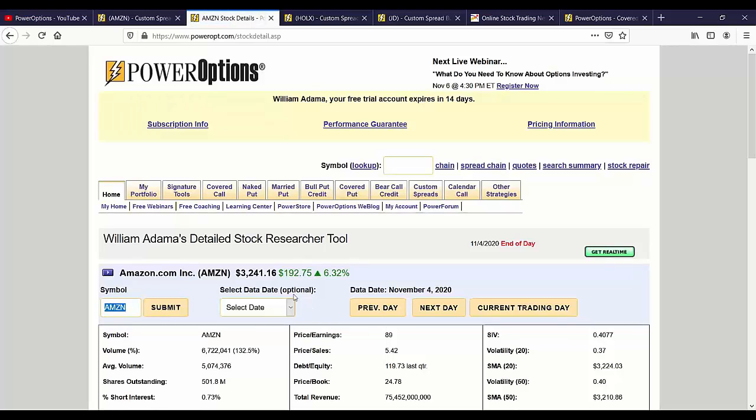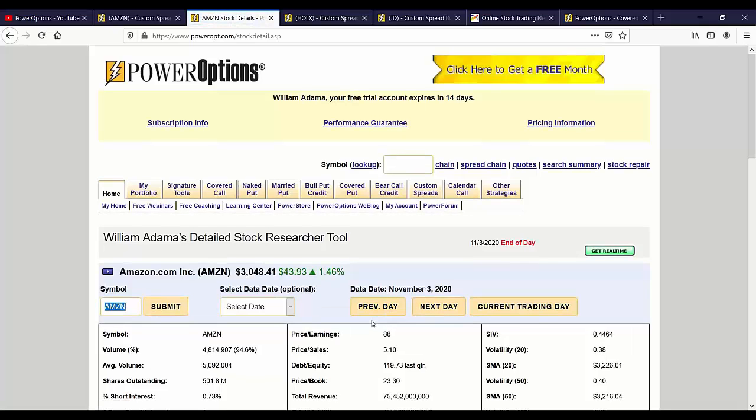We go back another previous day, it moved 192. 192 down, or 192 up, would get me close to that upper and lower break even. That's a 6% move. Significant. I believe it was related to earnings. No, it wasn't. It was related to the election. The earnings were the week before. My apologies. Okay.